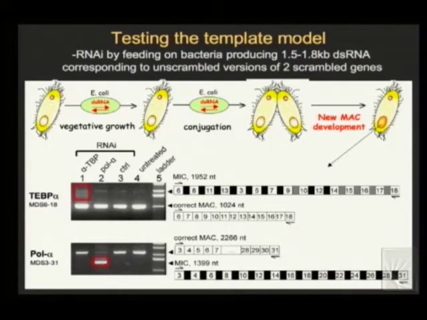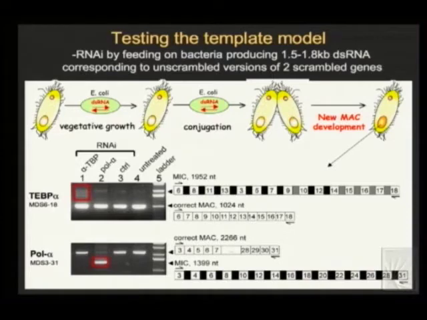And some of these errors are retention of the precursor micronuclear sized DNA, for instance, where here it's actually smaller because the segments, since they're out of order, allow you to design PCR primers that produce smaller products from the precursor than from the product version, even though there's actually a lot of DNA that should be deleted from the precursor version. And so here, this is unusual in that there's retention of the micronuclear size product and very little production of the correct macronuclear size product for the DNA polymerase alpha gene. And that was when we treated with RNAi against the Pol alpha gene itself.